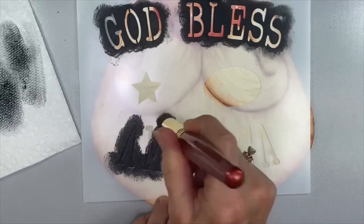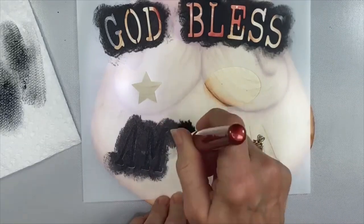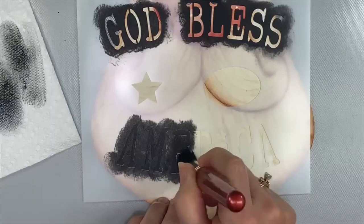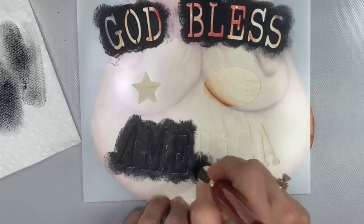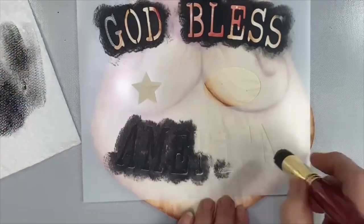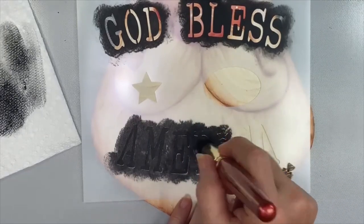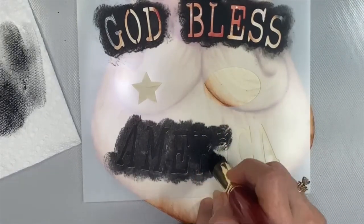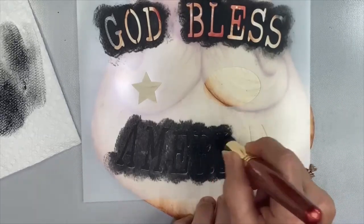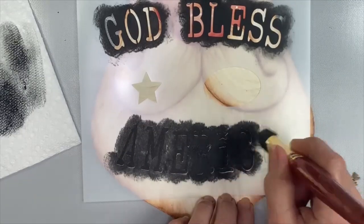This is such a whimsical, fun font. And when I laid the stencil out, I decided when it came to the eye, that I wanted a little eye with a star on it. I thought that would add just a little bit more charm and whimsy to this design. You know, sometimes it's the little things that are done that everybody goes, oh, that's cute. And almost there with the first coat.